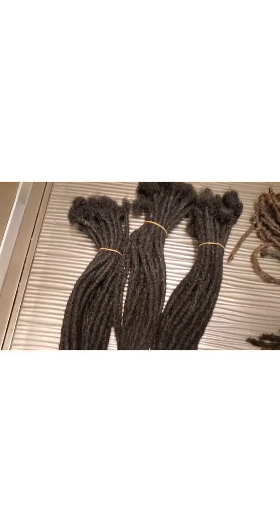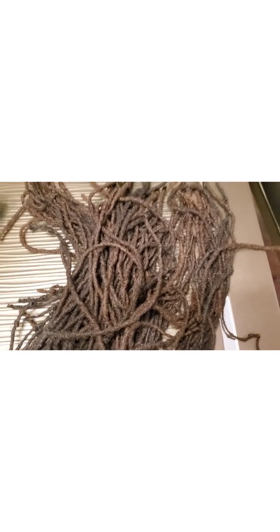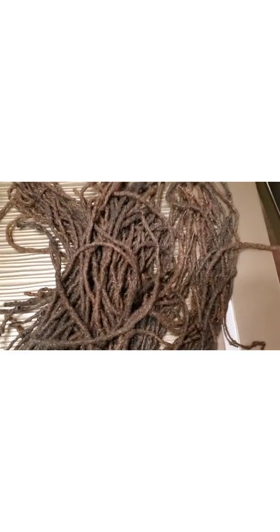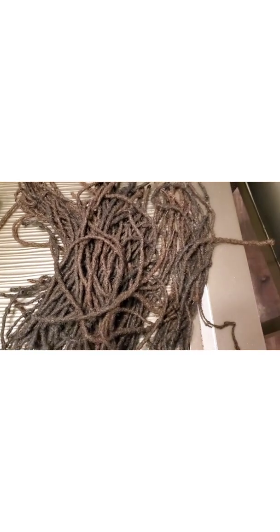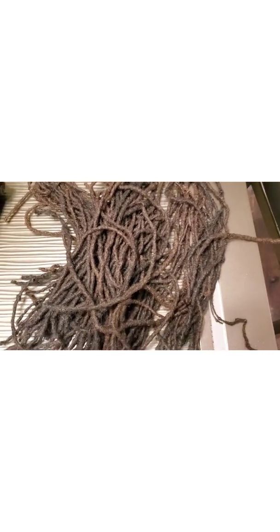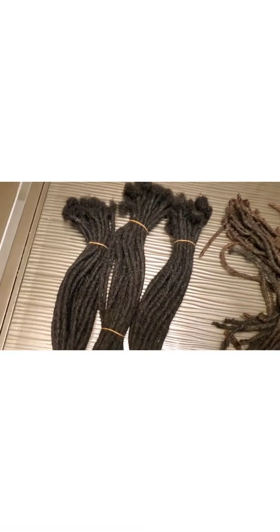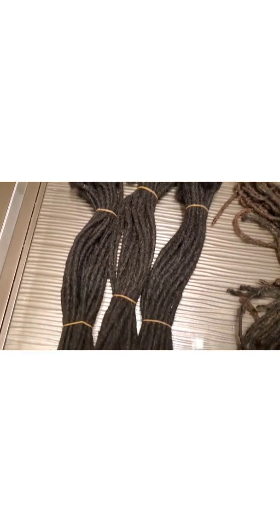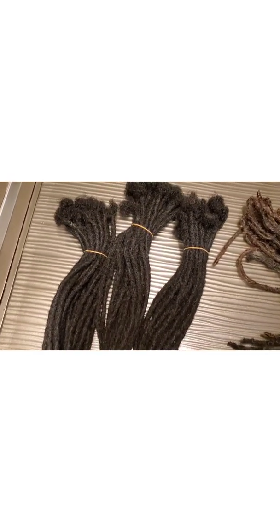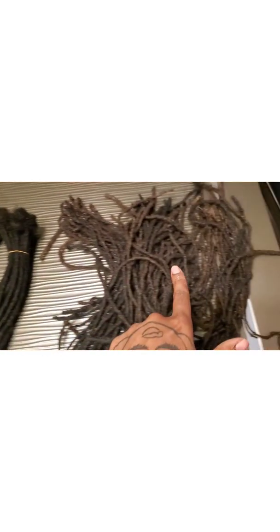Okay? So this is handmade lock extensions. These are homegrown, truly 100% no doubt locks, okay, that you can use for lock extensions that will be as permanent as you want them to be. You do not have to cut your locks if you do not want to. With these, over time, you may have to cut them from your real locks once your locks grow to the desired length. Okay? So, to get these locks will be less than these locks.